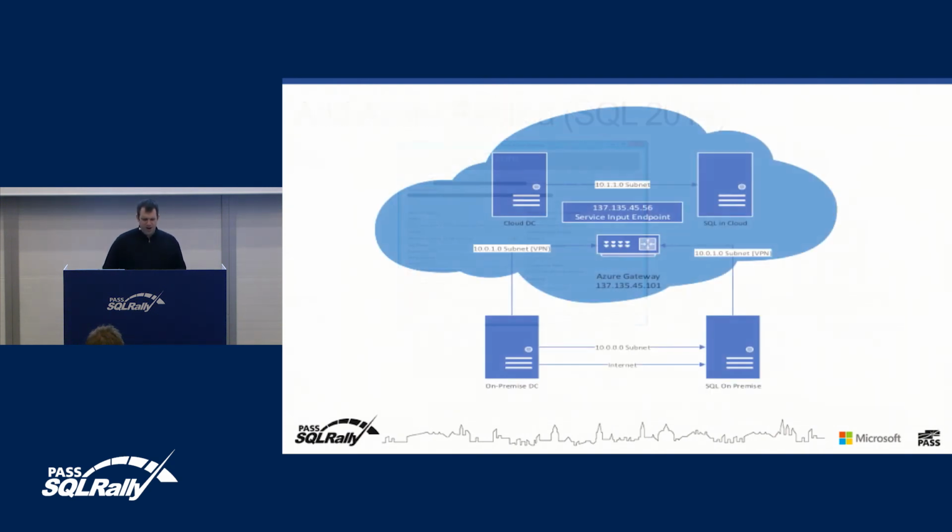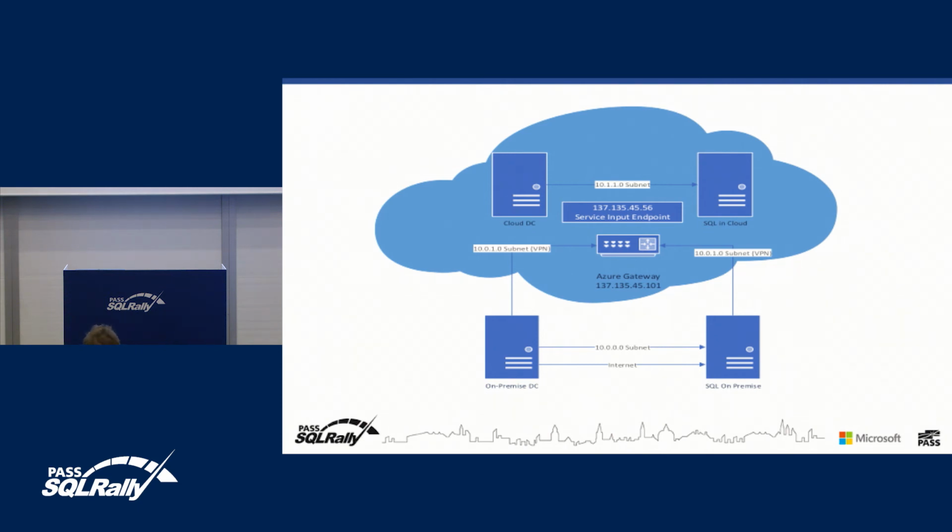And then it kind of looks like this. This is a little bit messy. Let's see, I'm on my Mac. I'll point here. So here we have our on-premise environment. So you want to have a domain controller. That's something else for any of these hybrid scenarios. You always want to have a domain controller in Azure, just because in the event that you lose your connection for whatever reason, you want to still be able to do domain authentication in your Azure environment.